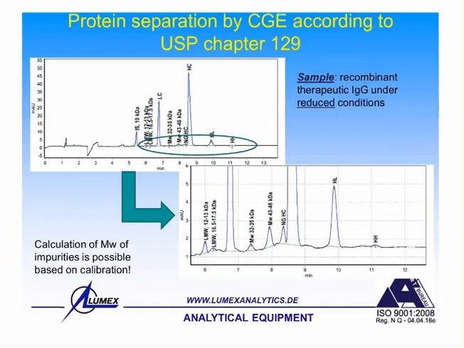It's a separation of the IgG protein under reduced conditions. We have the light chain peak here, and we have the heavy chain peak here. This is, as you know, about 23 kilodaltons, and this is about 55 kilodaltons. But along with these two major peaks, we have a lot of low or middle molecular weight impurities, like non-glycosylated heavy chain impurities in the range of 43, 46 kilodaltons, a bit less, and so on and so on. So we use a very short capillary.